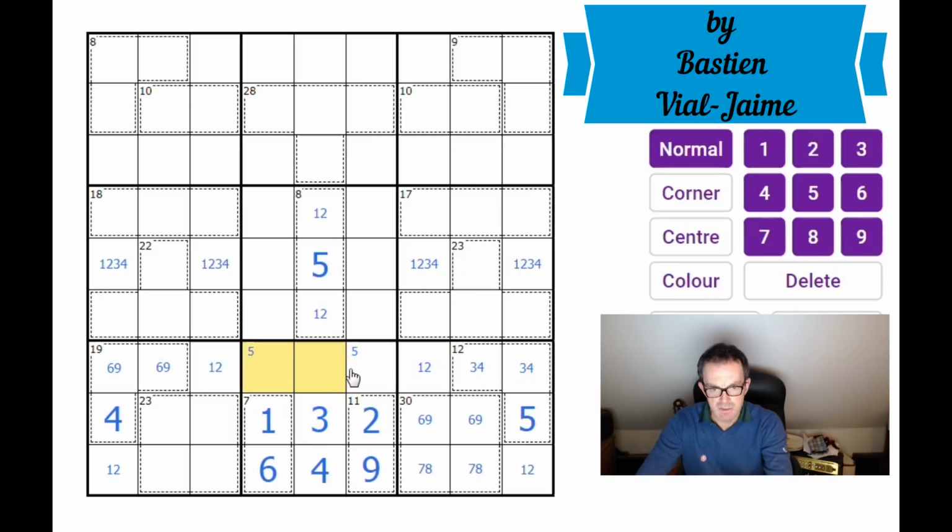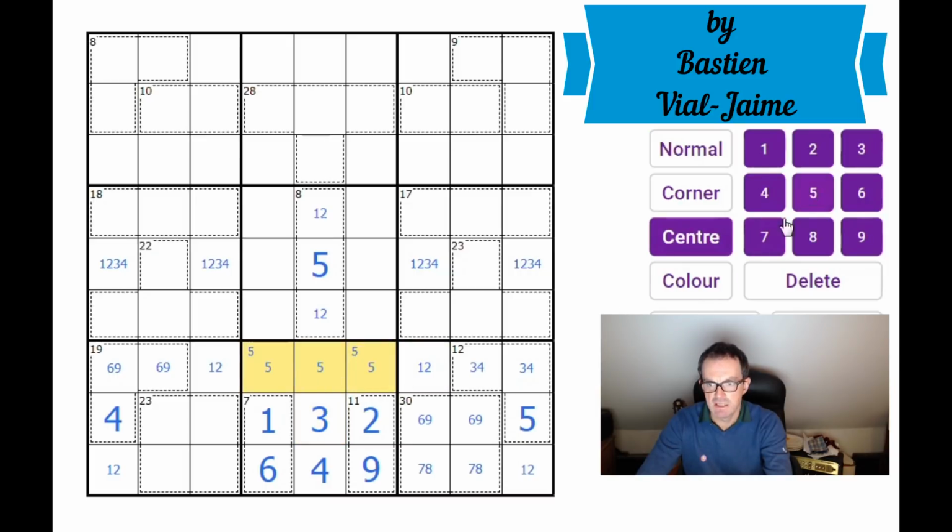So these squares up here must be 5, 7 and 8. We don't yet know the order. That one can't be 5. These two squares must be 3 and 5 to complete this row. So these two must also be 7 and 8. This 4 rules out a 4 from that square. So if a 4 is ruled out from this square, it can't be a 1, because we know these two sum to 5.